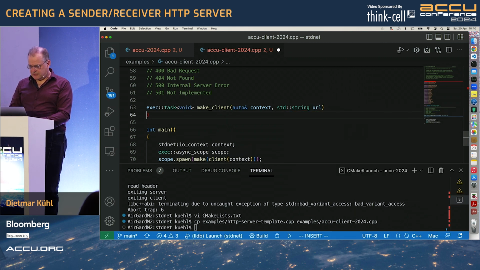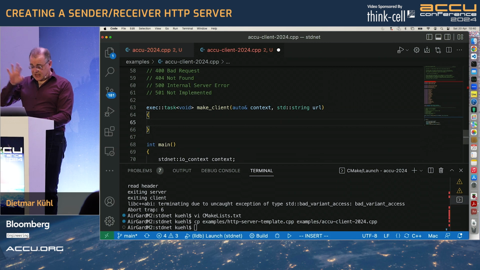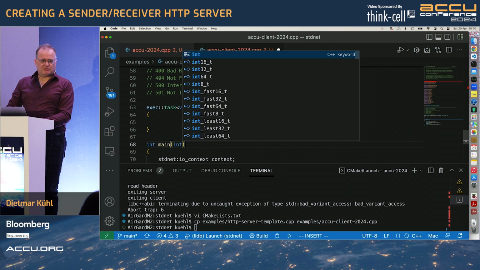So I'm not going to really enter the competition to implement something like curl, but like curl, right?